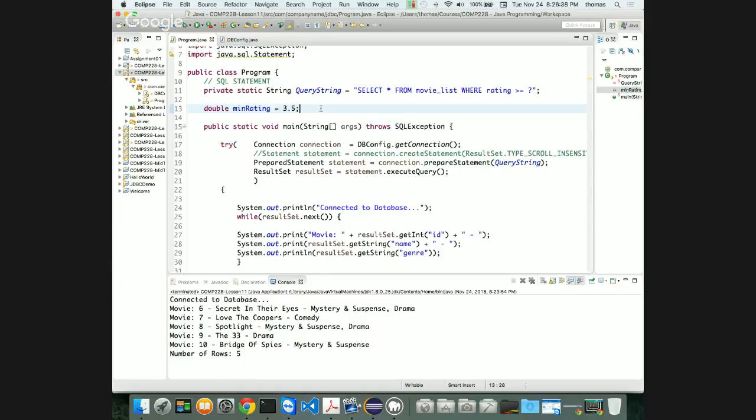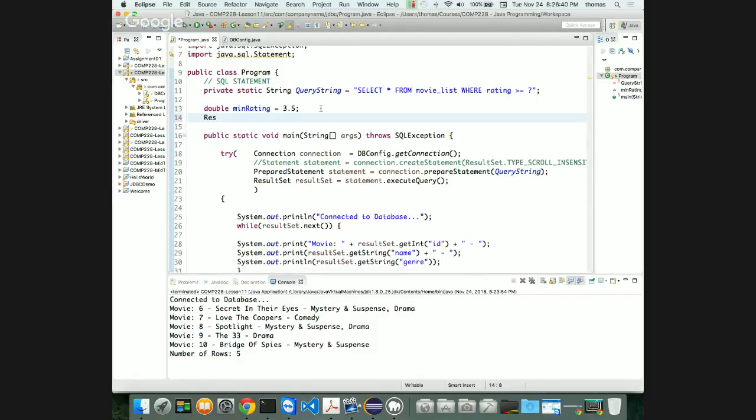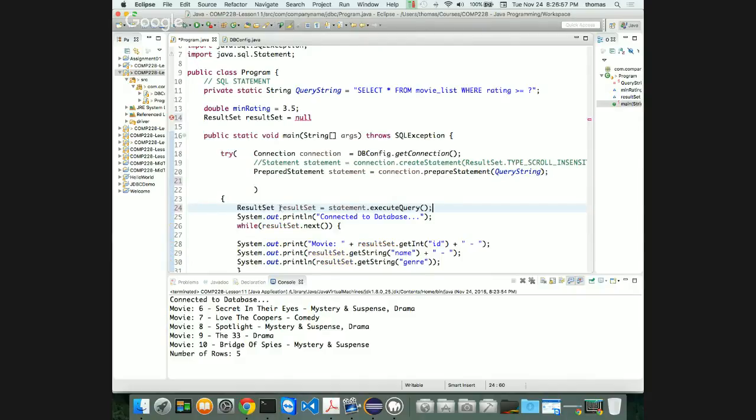Which means, after I declare this, I need to declare my result set like we did before out here. Result set is going to be called result set. We're going to get another error otherwise, and it's going to be equal to null. Which means we don't have to declare it in here. We're going to take it out of the complex try piece, and put it within the try catch block over here, where we're going to do something like this.